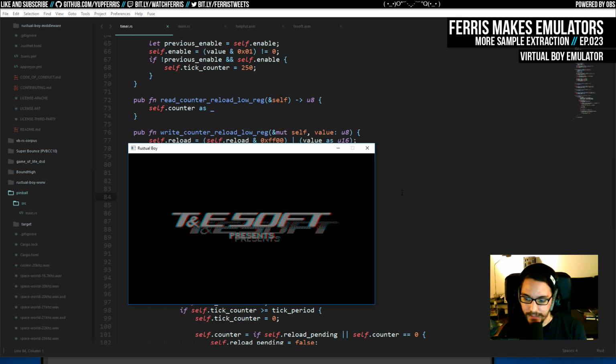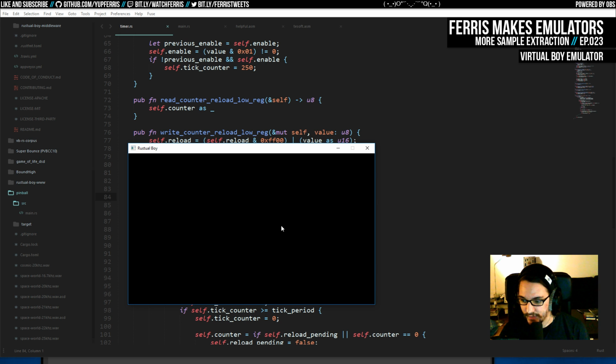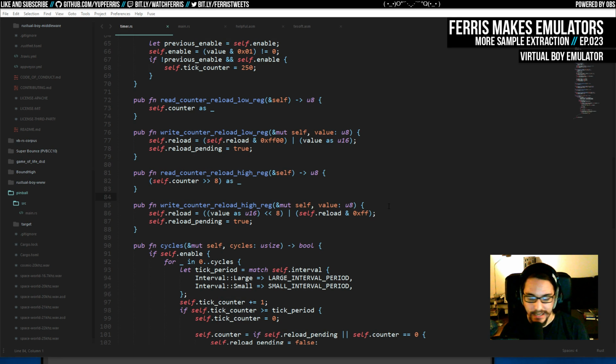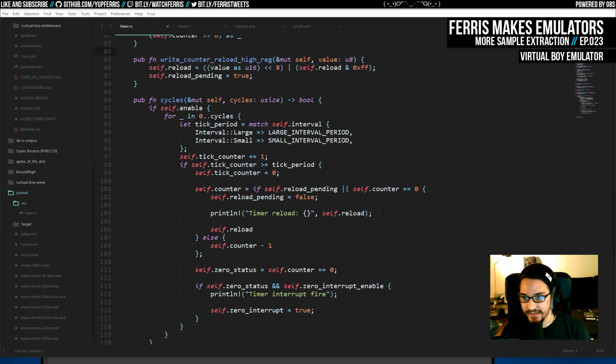Now, that playback rate is, from what I can tell, correct according to the hardware. I don't have a recording of the hardware in Wave right now, but just from memory and hearing it, it really sounds correct. And depending on how I adjust the timer implementation, it's very easy to mess this up, very easy to make it sound wrong.